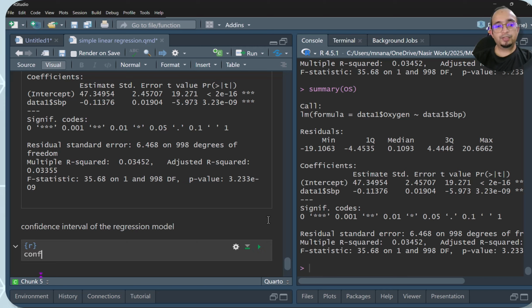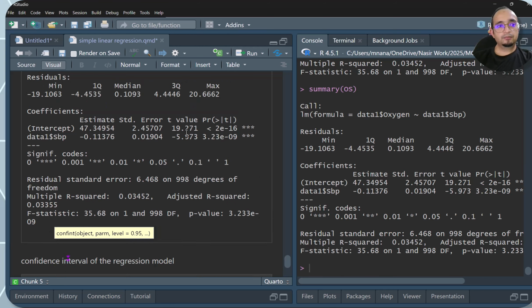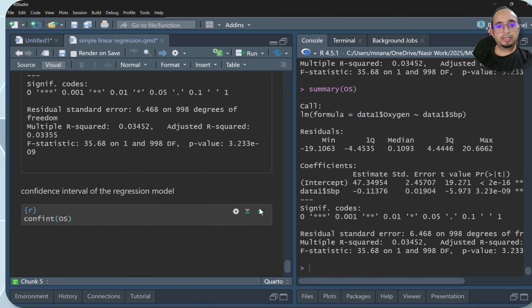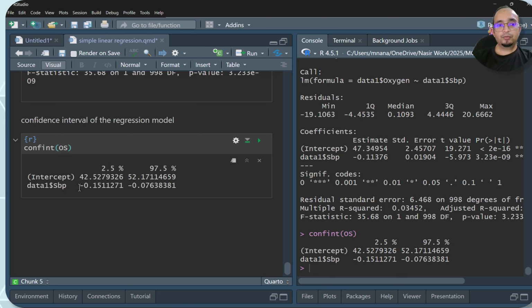We just put confint OS, and then we will get the confidence interval for the model. This is based on the coefficient table. The confidence interval for the slope is negative 0.15 until negative 0.07. Since the confidence interval does not include 0, we can conclude that the model shows a significant relationship.